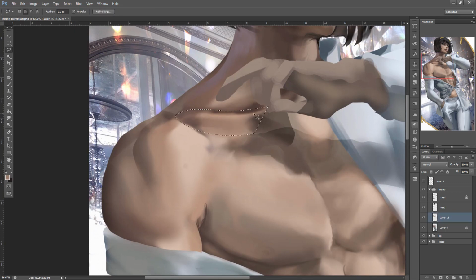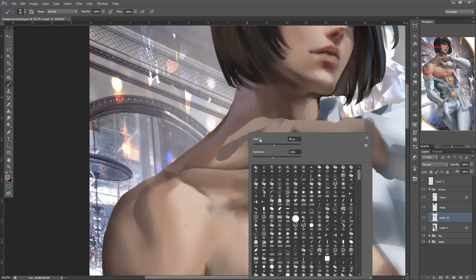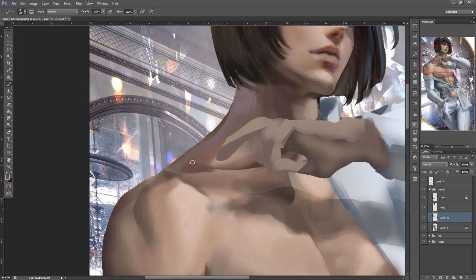I'm going to select the top of the clavicle and add this color right here, just once, and then select that color that it's created and blend it onto the collarbone. And of course, it needs a bit more work around the area as well.